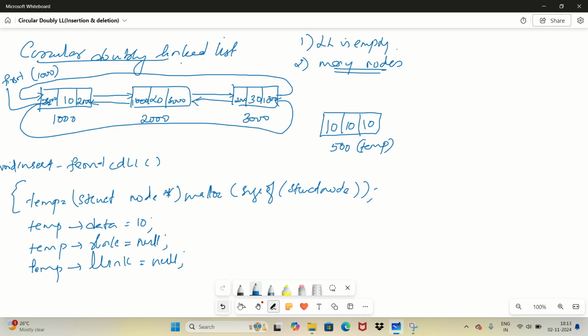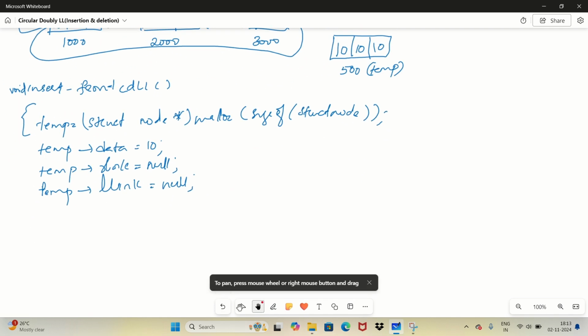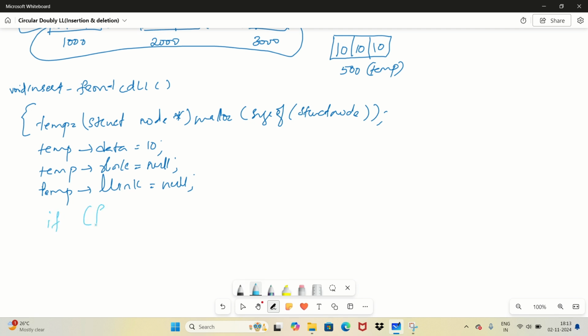Okay, so then what we are going to do is, imagine the first case. What was the first case? Linked list is empty. We know the linked list is empty if first is equal to null.